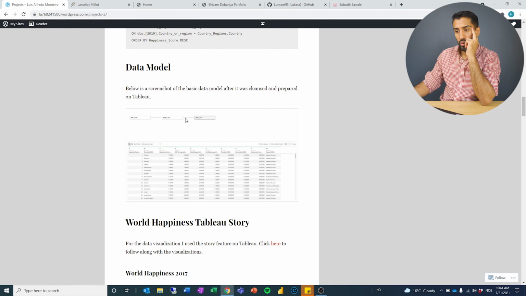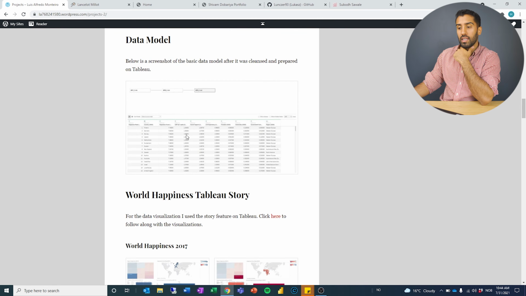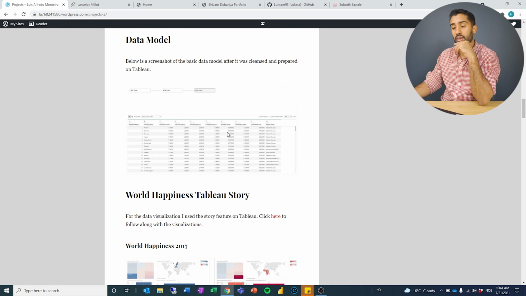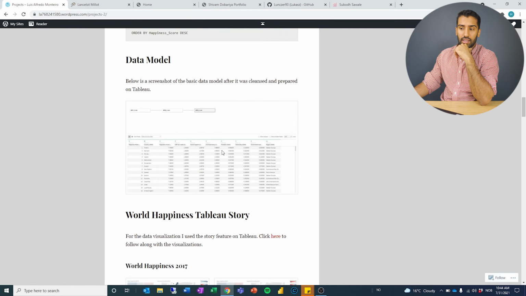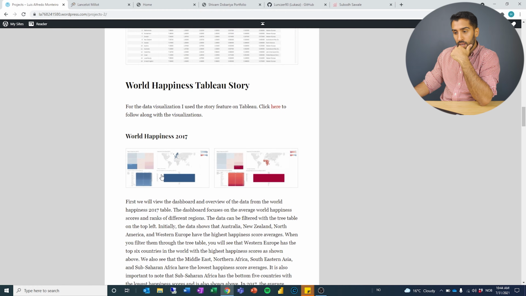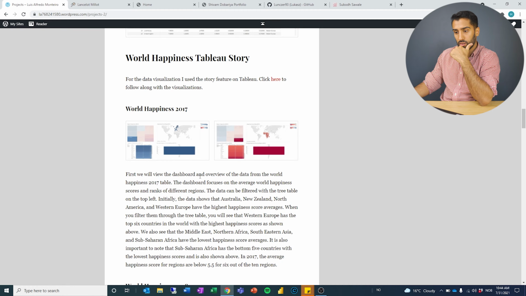So he's using Tableau. He shows the data model. What does it look like in the end? Some of these pictures, if you want to see the details, it would have been nice if you could click the picture and see it in larger scale. Here I would have to get really close to try and understand what the different columns look like after. For someone who's not technical, they wouldn't care, but someone who wants to see the details and understand what it looks like afterwards might be interested. You can see he's done it here. When I click the dashboard pictures, I can get large pictures. It would have been nice to do that there also.